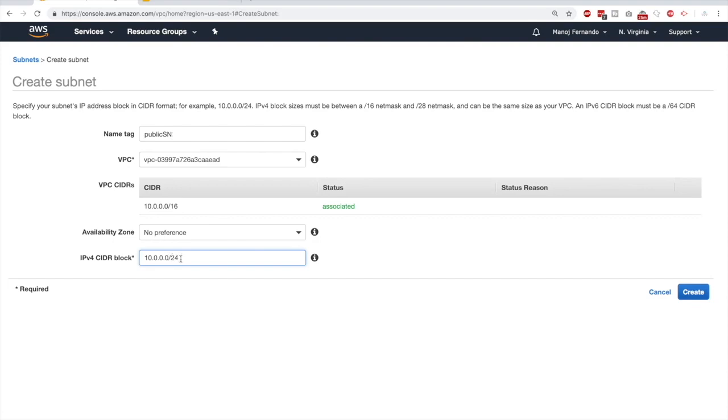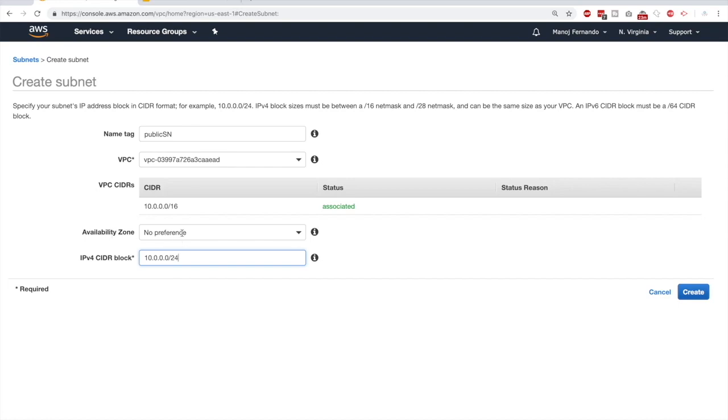Now /24, in the last video we learned how to calculate the starting IP address and the ending IP address of a CIDR block. Briefly, /24 will indicate how many IP addresses. It's basically 2 to the power 32 minus 24 IP addresses. So that means 2 to the power 8, that means 256 IP addresses. So the first IP address would be 10.0.0.0 and the last IP address would be 10.0.0.255. If you need a refresher, go and watch the previous video. So let's use the /24 for public subnet.